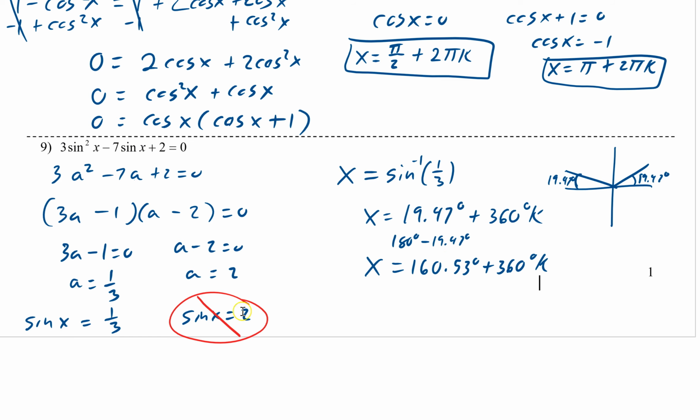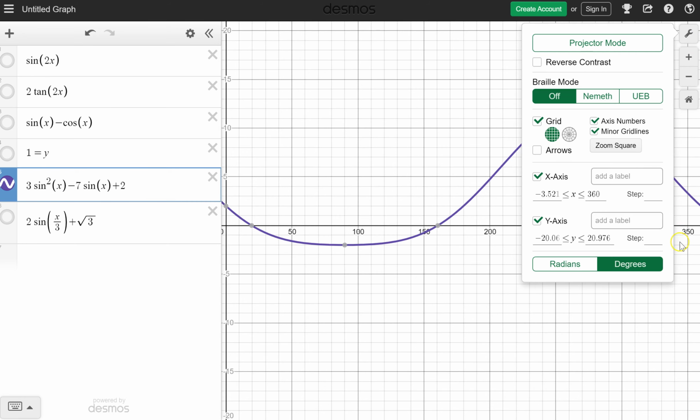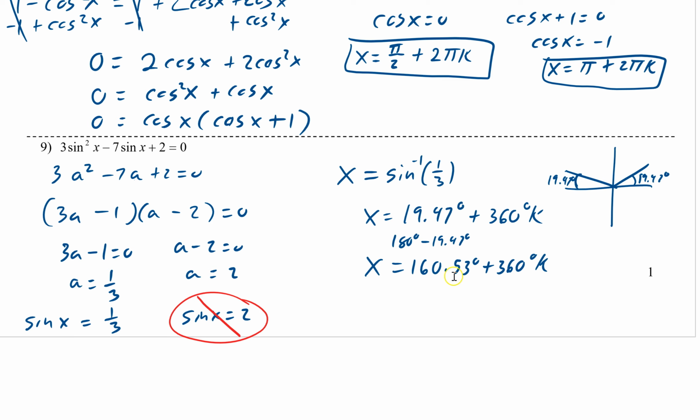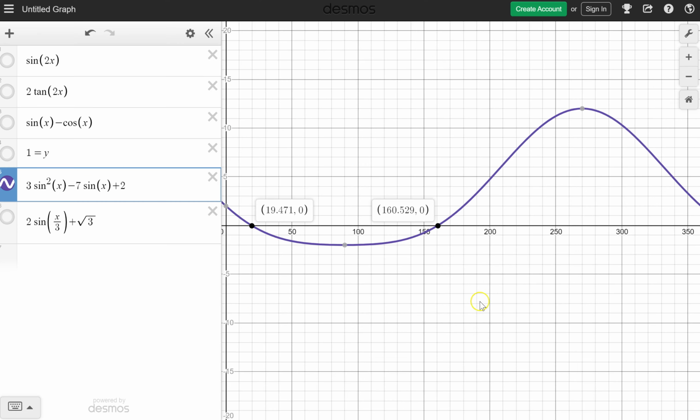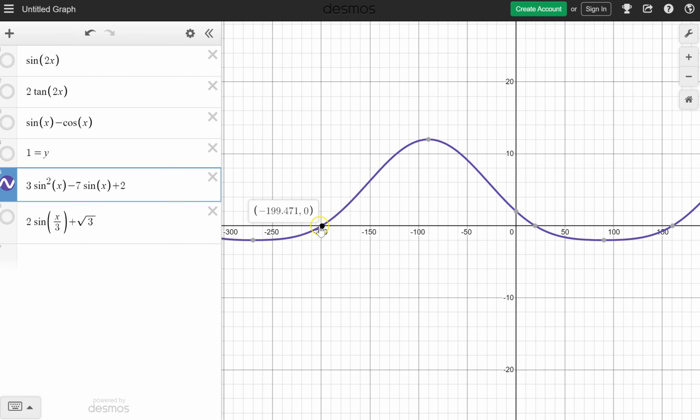Okay, and you should check these by plugging the 19.47 into this equation, verify it does 0, and then that one as well. But Desmos works great as well. So I've already plugged it in. I then went over here and changed it to degrees and moved it to 360 so it'll show up, because before it was only at 2 pi, which is not that far. So there's the equation, and we want to know when it equals 0. So that's the x-axis. So we have those 2 points, 19.471 and 160.529. There they are. And again, it's going to repeat every 360. So you could see 19.47 plus 360 is 379, and then it'll go in the reverse as well by subtracting.